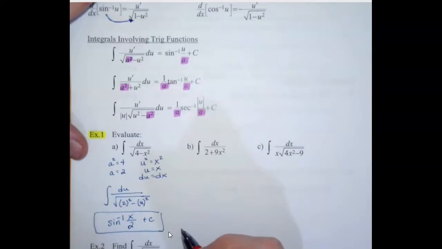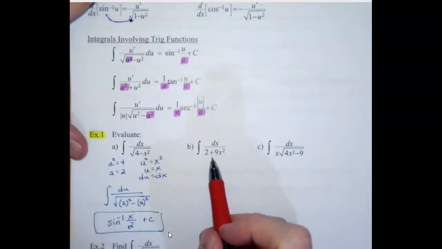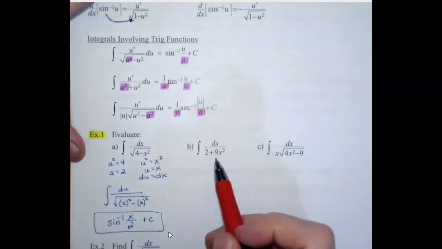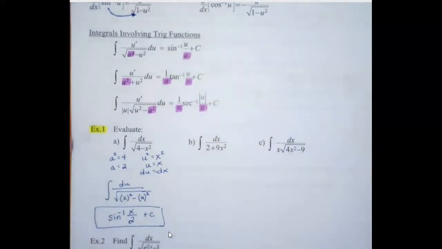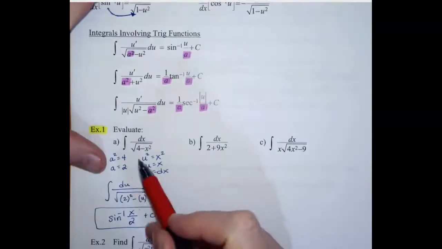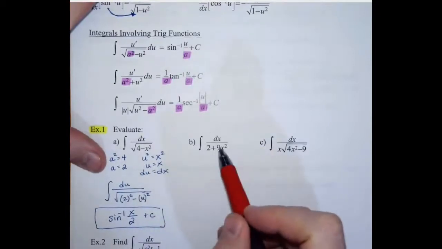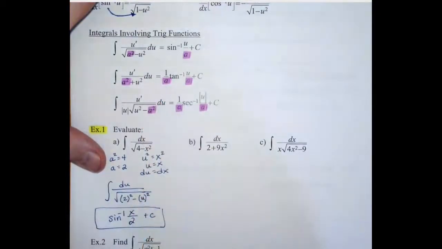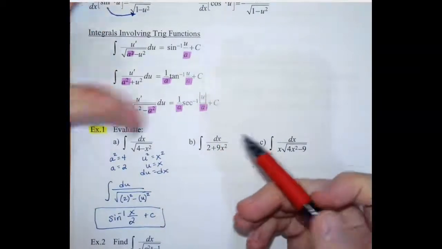Now you want to be careful because your first thought here is that this is going to be tangent, and it certainly might be tangent, but there are cases where we may have to make an adjustment and it might not come out to be tangent. But that's what should be the first thing on our mind. So just like on this last one, what we're trying to do is rewrite these so they fit one of these patterns, but we kind of need to have these patterns memorized.